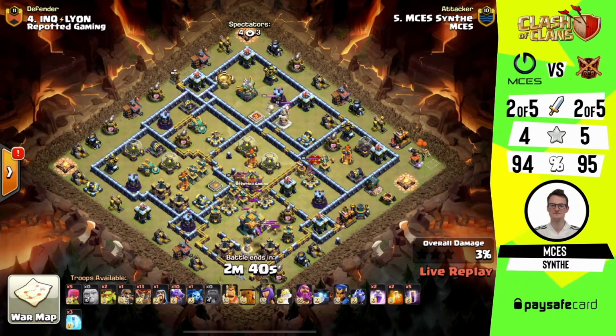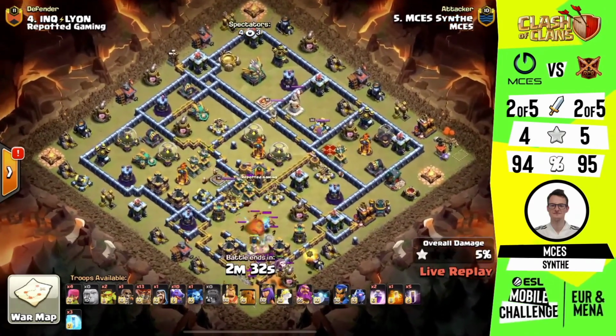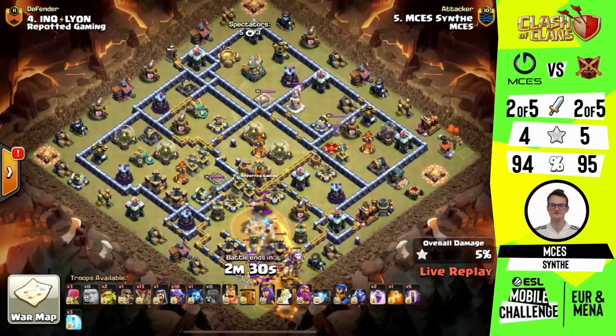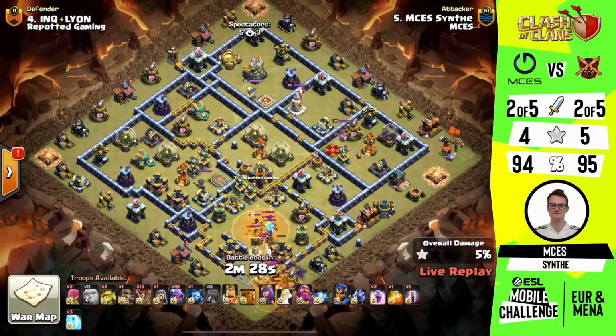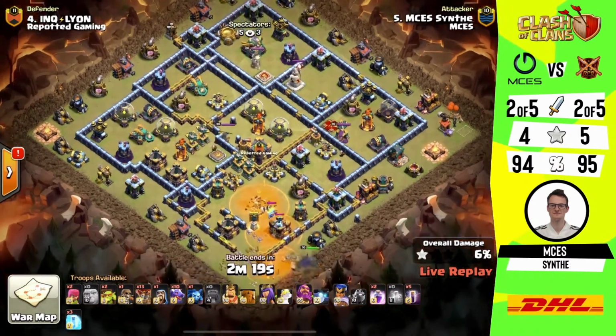Yeah, and that's something I feel Synthé also does quite well. He uses the wall wrecker on numerous occasions, obviously successfully with his Hog Rider attack, but this one using his skills to get the town hall nice and comfortably, luring out the clan castle troops as well. A nice benefit of that. And we can just set things up here. I'm trying to see what's exactly down the bottom.